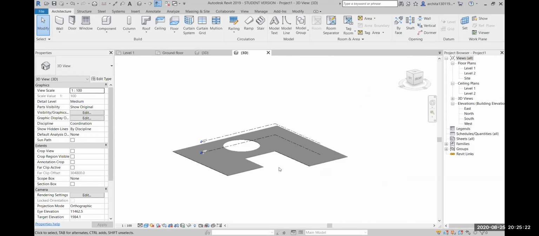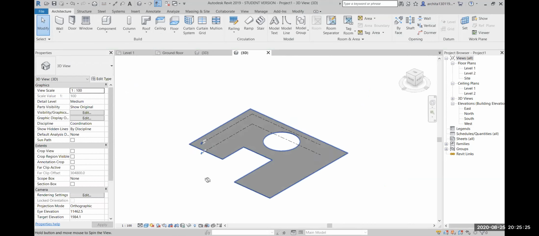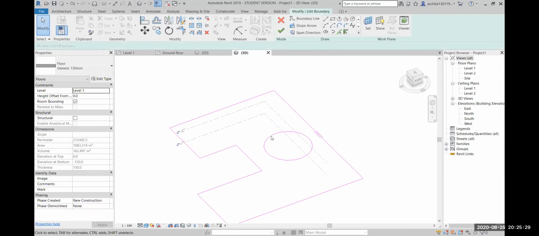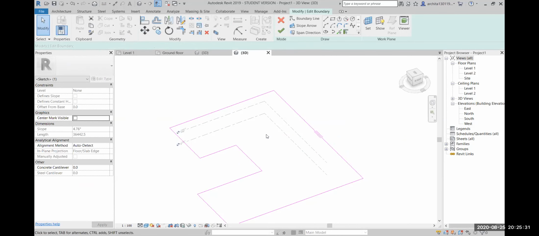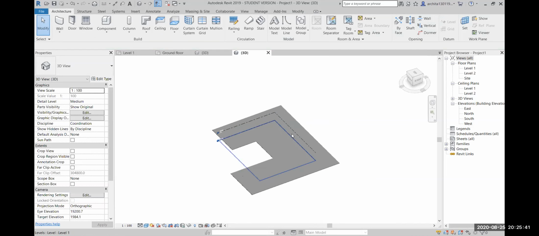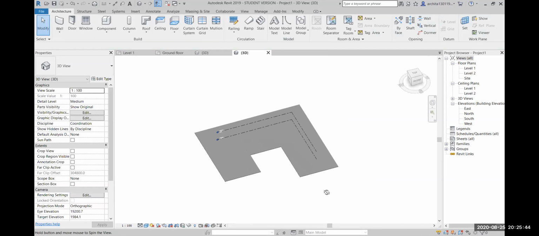Like this. So this is going to be your floor plate. And if you want to change the profile, you can change the profile also. Try doing this, everyone. Yeah?